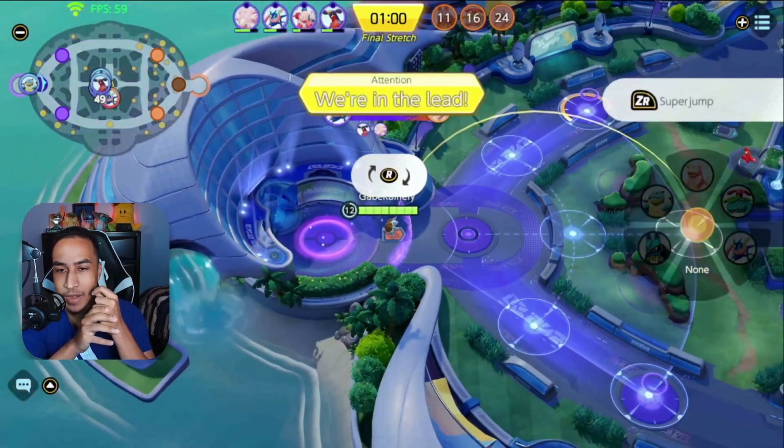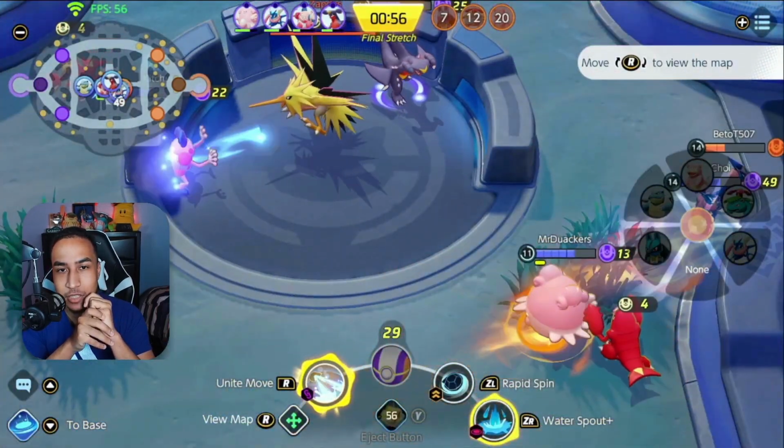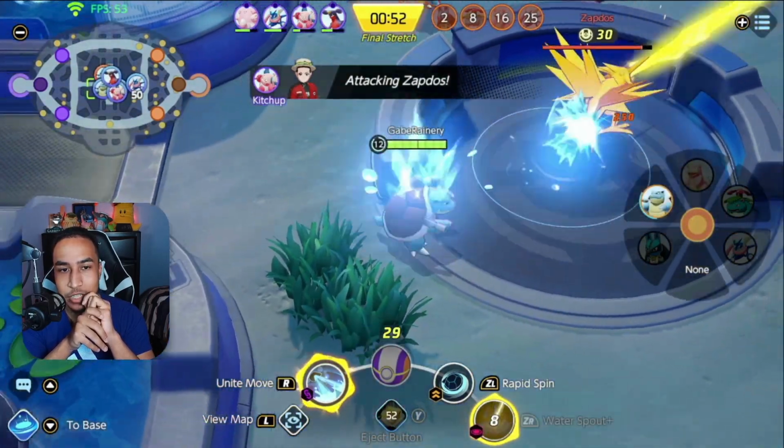And right there, we already have 2 picks on them. I think we actually got 3 because we got another one. Yeah, we got a pick on Slowbro. From there, we should be able to clean them up. And we were able to clean up the Greninja.